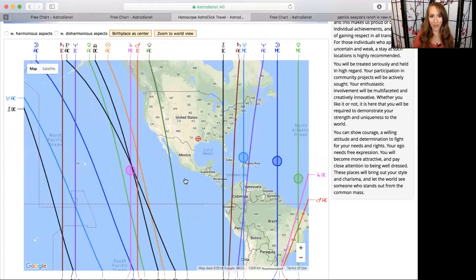With your Mars line going through a certain place, you're going to be much more active. It's going to strengthen your willpower, but you can be more prone to frustration, to anger, to accidents, to jumping into things too quickly. It's a great energy to initiate something for a fresh start, but it can be a difficult energy, especially if your Mars is aspected in a difficult way.